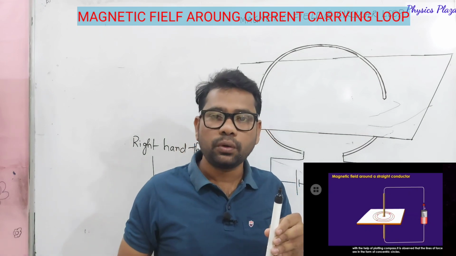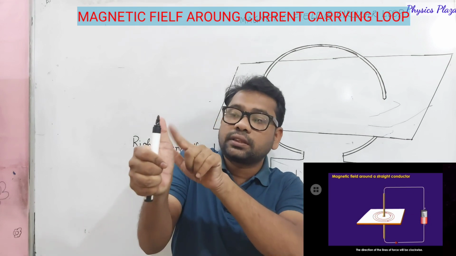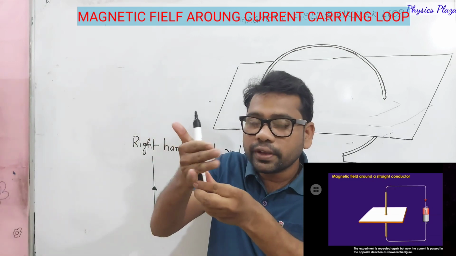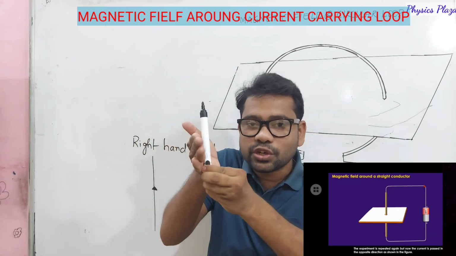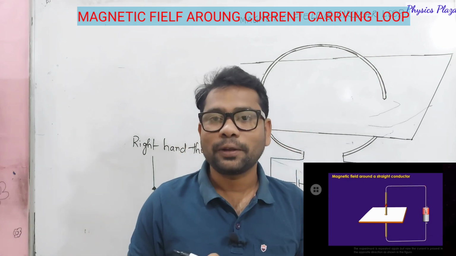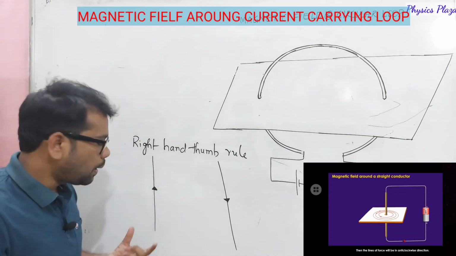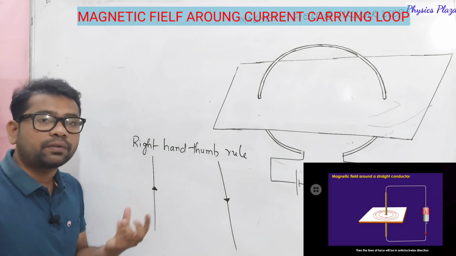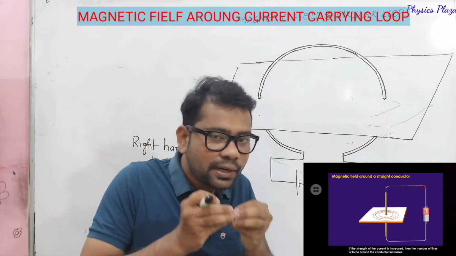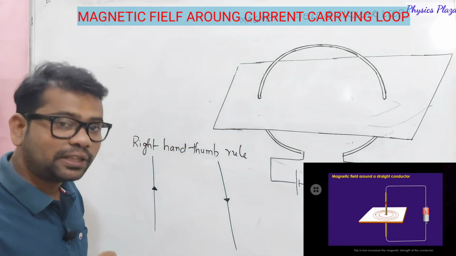Then according to the right hand thumb rule, this current carrying wire should be held with the right hand such that the thumb shows the direction of current, then the four fingers, which we are curling, closing, will give the direction of magnetic field. Now children, according to this right hand thumb rule, you tell me the magnetic field lines around the current carrying wire in this case and in this case. In which case are the magnetic field lines in clockwise direction, and in which case anti-clockwise direction? Children, think, come on.